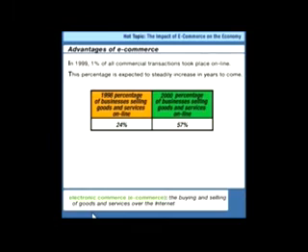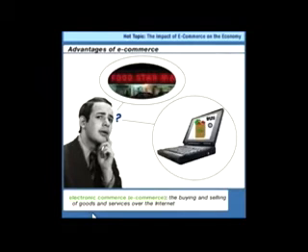So how do I decide whether I'm going to go to the grocery store in person or whether I'm going to sit here and do my shopping online? What are the advantages to be derived from either choice? Well, if I do my shopping online, I can, first of all, save the hassle of driving to the store. I can save the time of walking down the aisles. If I really want low-priced groceries, too, I can sit here and look among several different grocery stores competing with one another and buy my goods from whichever offers the lower prices. So e-commerce offers me competition, it offers me convenience, it saves me time.